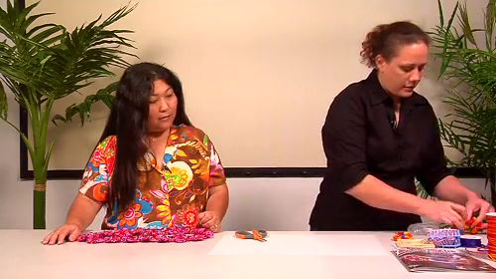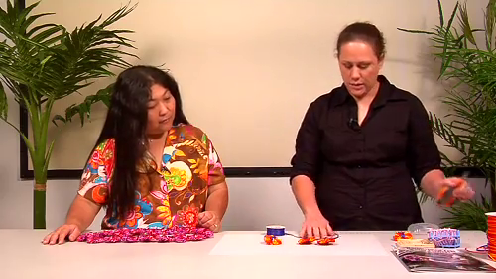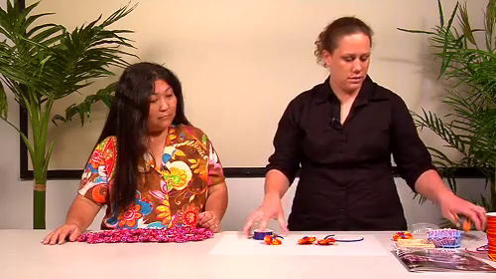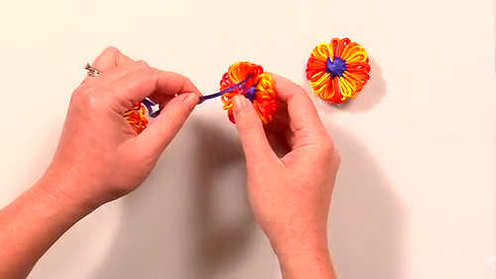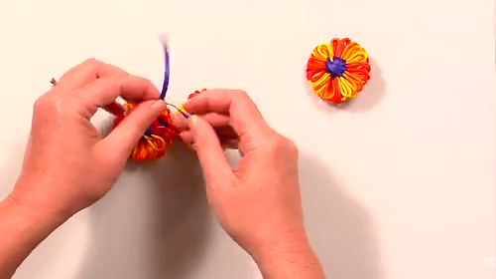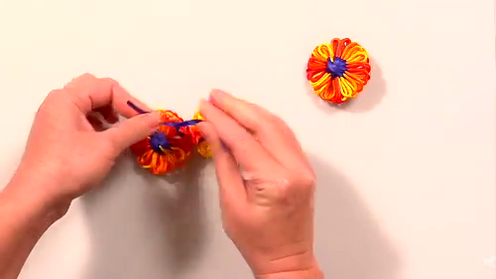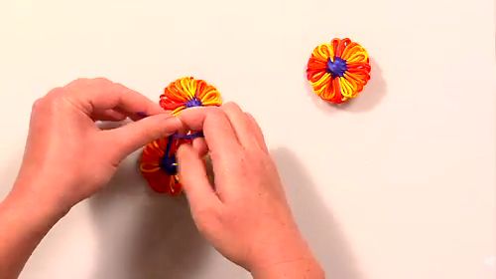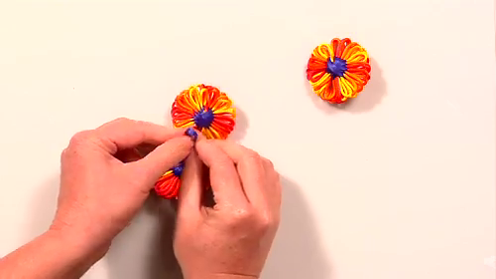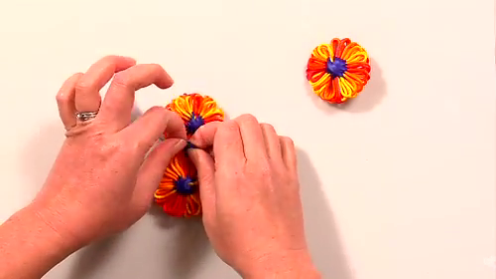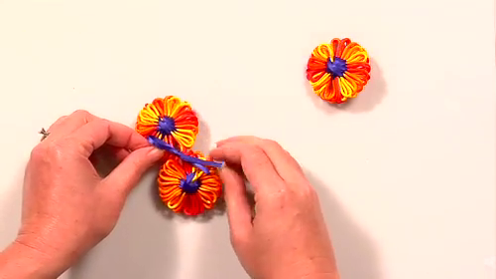So you have to make 18 flowers, lay them out. What you're going to do is use the same one-eighth inch blue ribbon and you're going to tie them together. You just string through two of the petals on one flower and two of the petals on the other flower. And what I do is tie it into a double knot. And then to make it look cuter than just having a knot, I make a little bow. So the little bows are actually holding your lei together. You're just going to make a bunch of flowers and string them together so you have your lei.